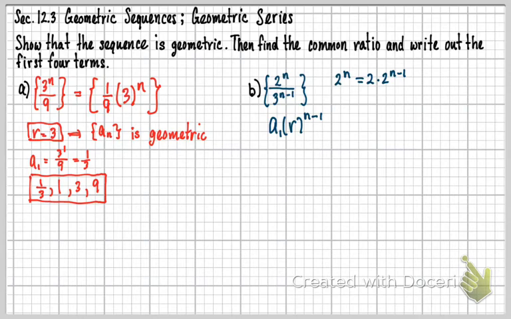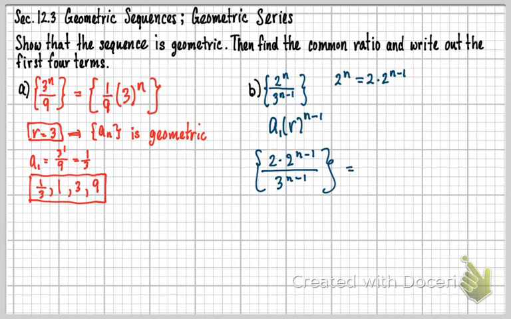Now the reason why I'm going to just kind of take it backwards, I always go for the one with the lowest power. And n minus 1 is lower than n. So I try to go back that way because it's really simple if I can think of it that way. So now to write this out, and again, this is the form I want. The top is going to be 2 times 2 to the n minus 1. So I'm just going to write that in here. So 2 times 2 to the n minus 1 over 3 to the n minus 1.